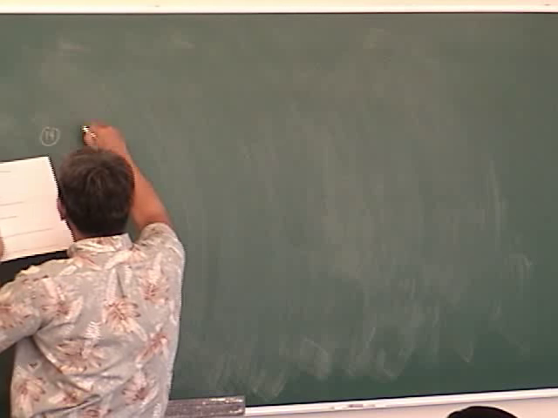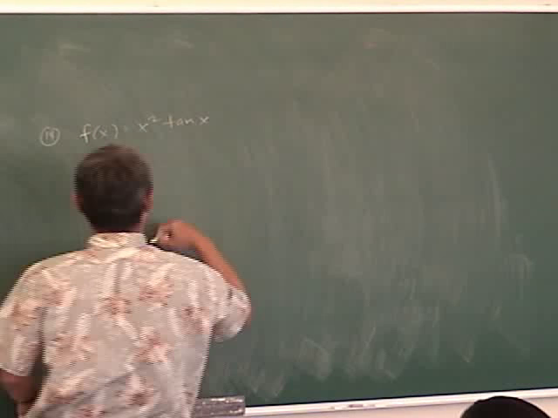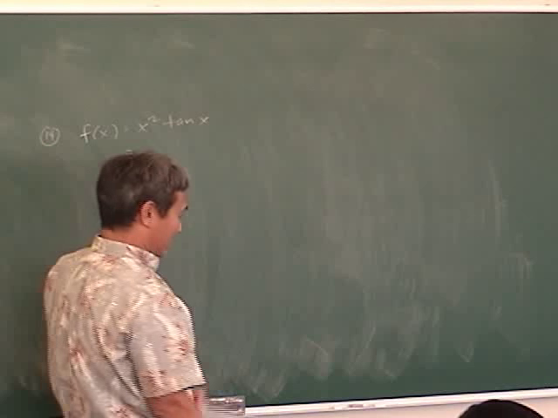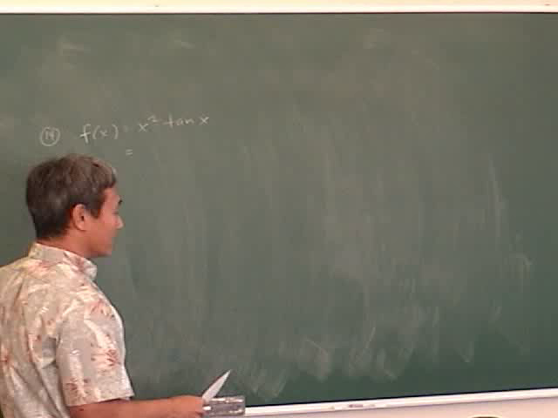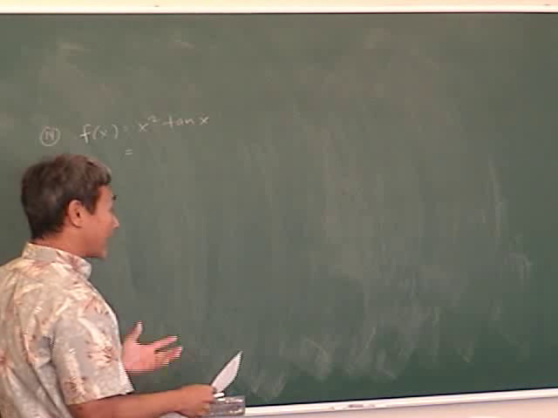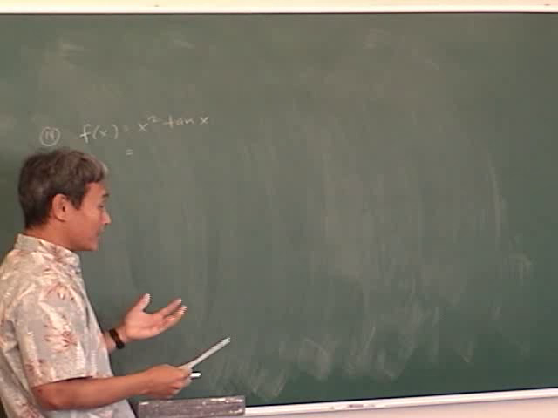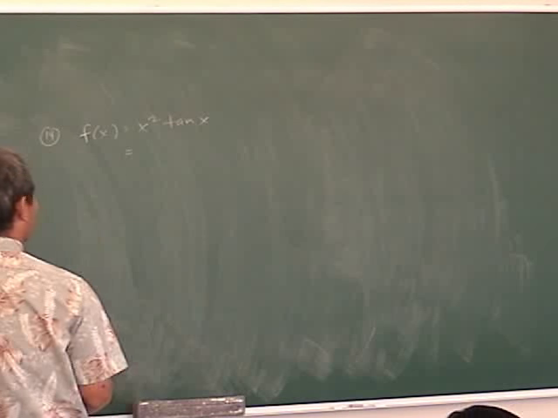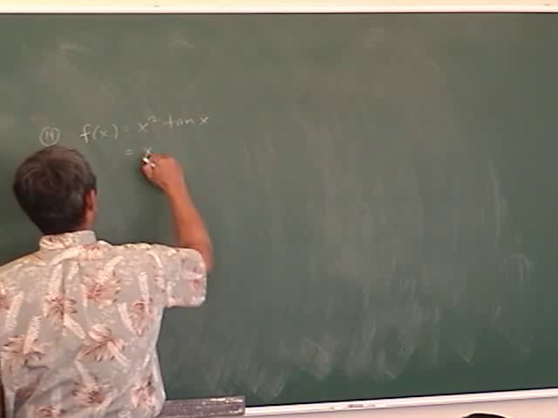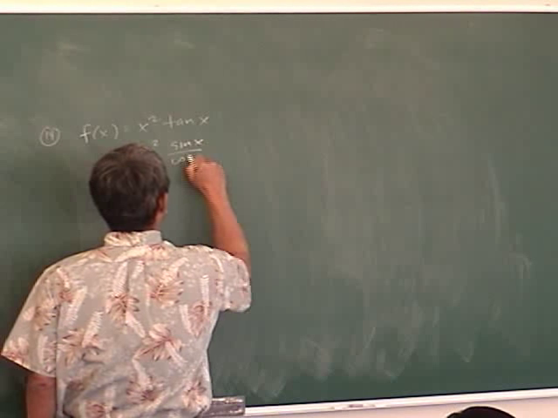do it. f of x is equal to x squared times tan x. Okay, now, how do you determine if a function is odd, even, or neither? You plug in negative x for x, and if it comes out to the original function, it's even. If it's the opposite of the original function, it's odd, and if it's neither, it's neither, right? So what you've got to do is plug in negative x for x, but probably what you want to do is change tangent to sine over cosine. Did you guys do that?